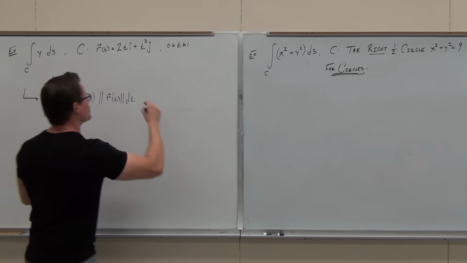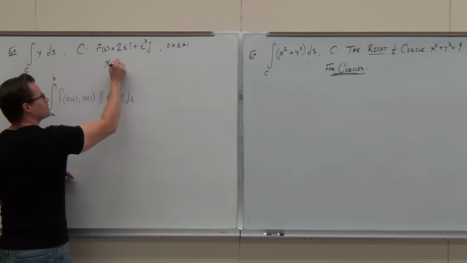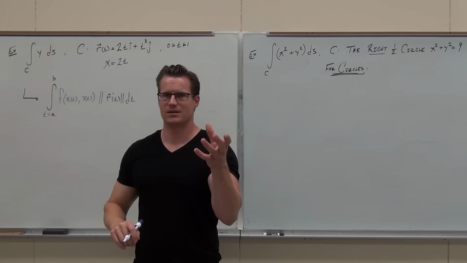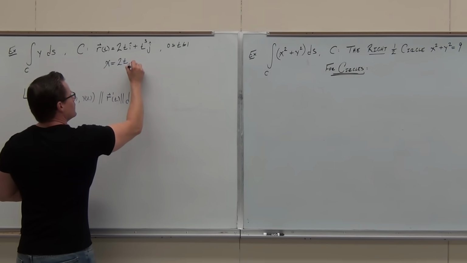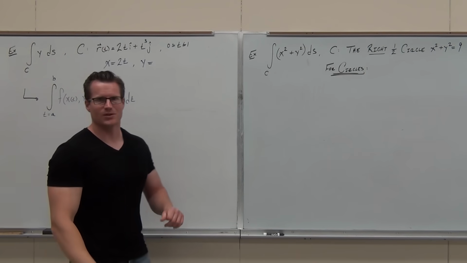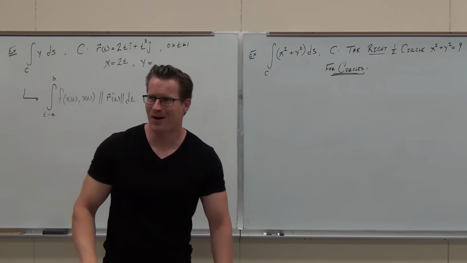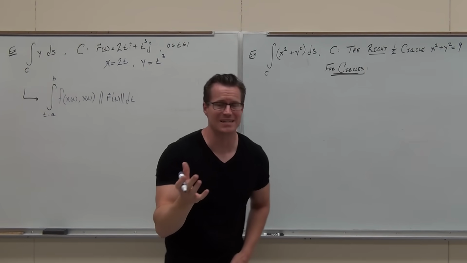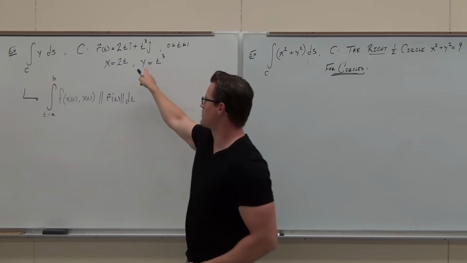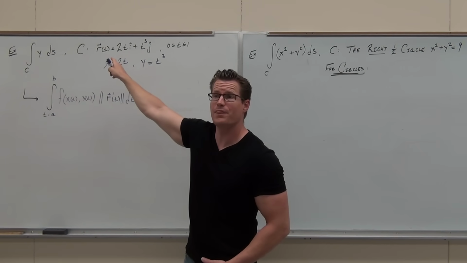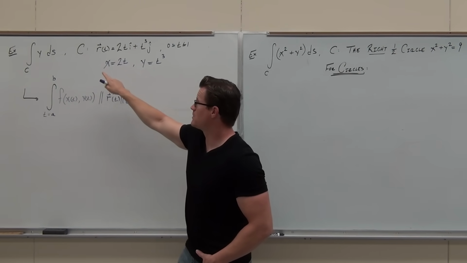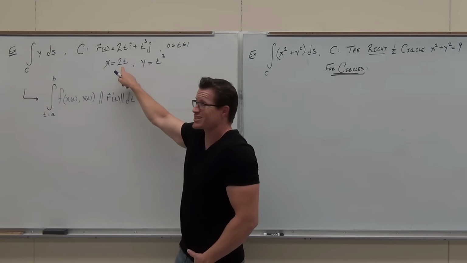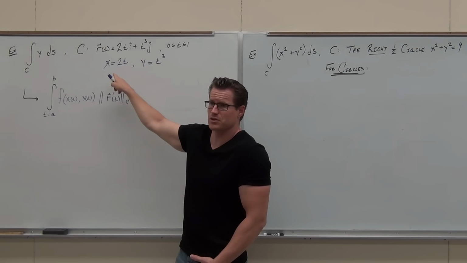So can you tell me, what is x here? QT. Perfect. Do you remember that? That x is the x component. Do you remember that? No? Yes. Okay. Well, if you didn't, you probably just learned it right now. So you tell me what y is. What's the y? This is why this is easy. It's automatically reparameterized the curve for you. What that means is that every time you see a y, you just replace it with that. Every time you see an x, you just replace it with that. That's pretty much all there is to it.